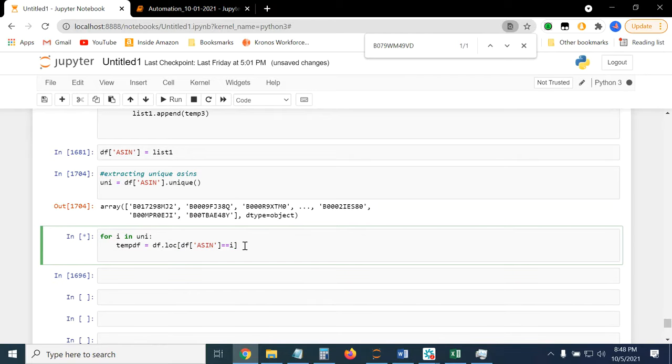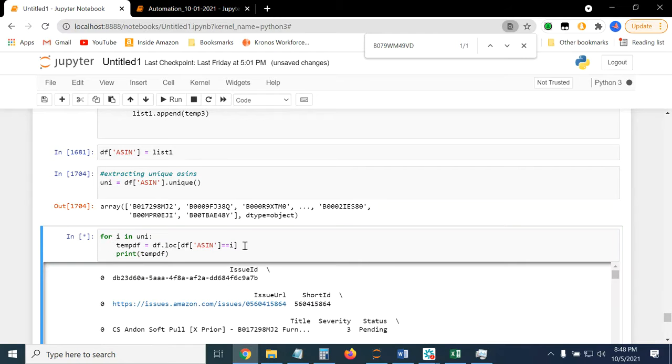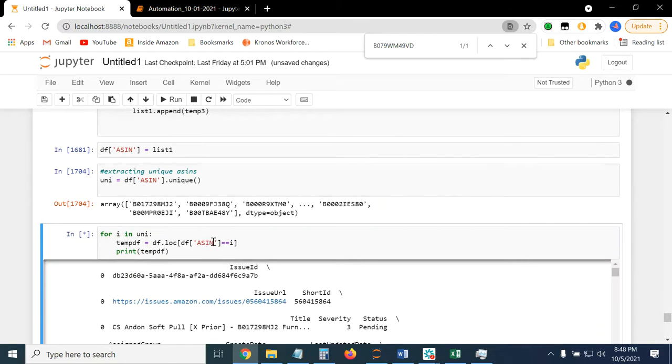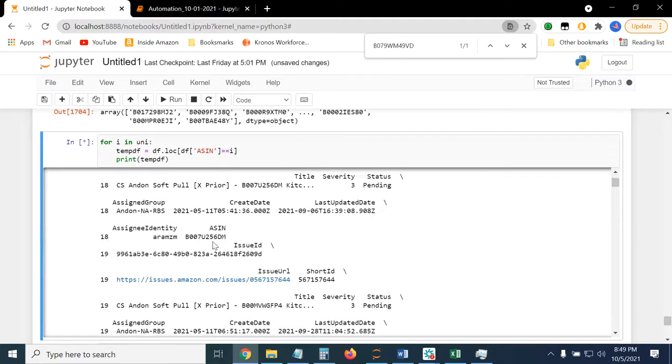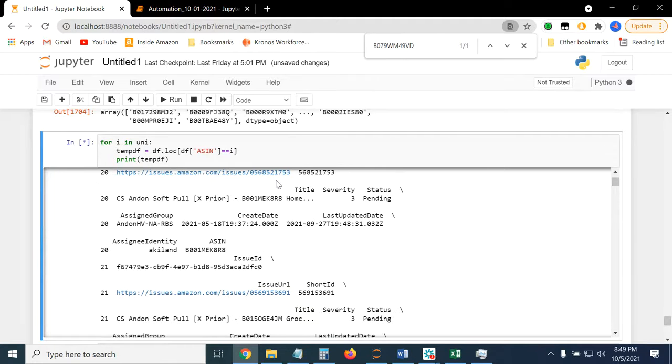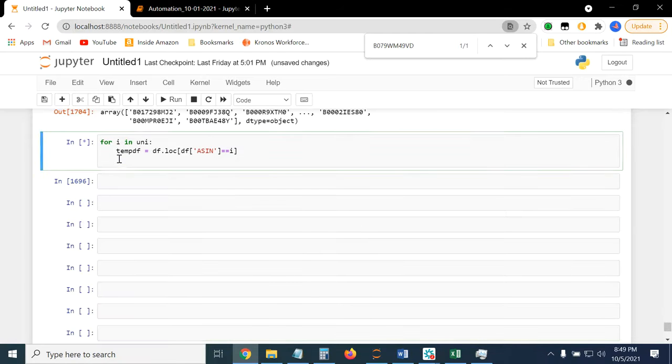If I run this and print this temp df, I should get one complete data frame. Yes, I'm getting it. For all the ASINs, I'm getting the temporary data frame. Let me not print this, just for the information.